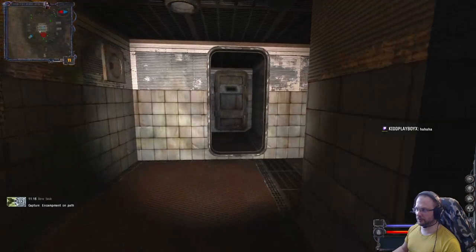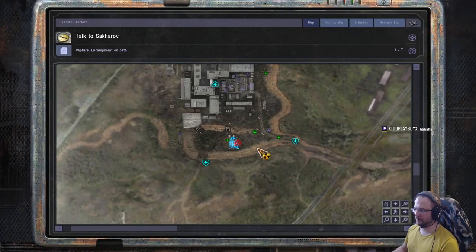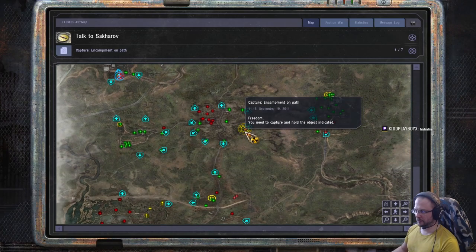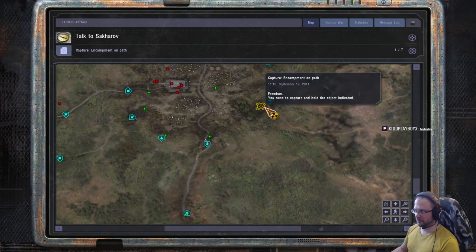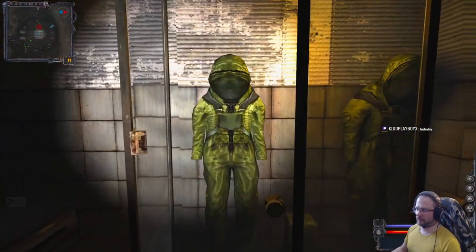Ghost doors. Boys, we've lost our squad at the garbage. Now the road to the Dark Valley is unguarded. What happened? Mutants, okay. I suppose they will manage.